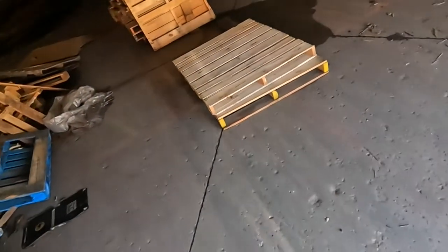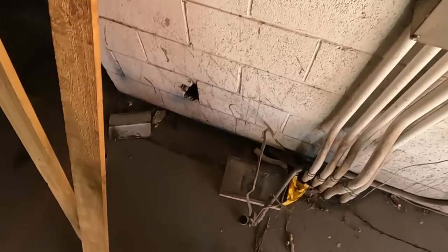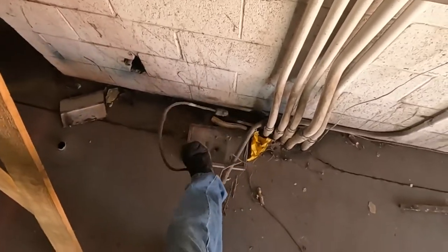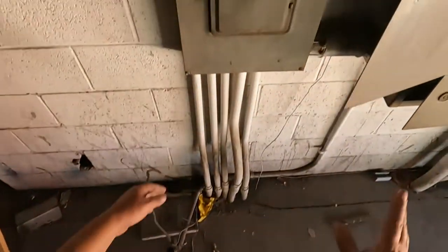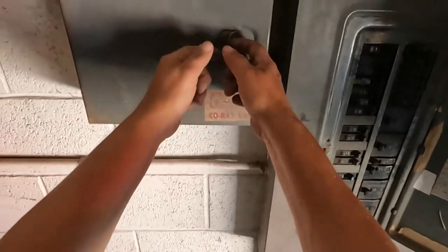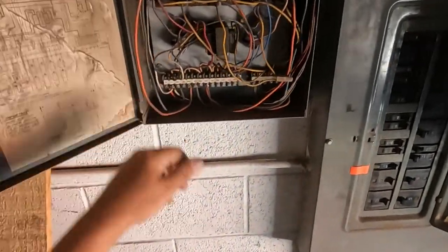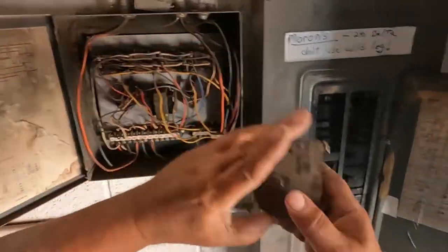But yeah, you can kind of see the building now. And I'm just gonna grab some tools and see what we can get. We got copper here. This panel, it's got 240 volt. Yeah. Another one of these control panels that we did before. And it doesn't want to open like the last one. There we go. So we got another one of those. Some more breakers.